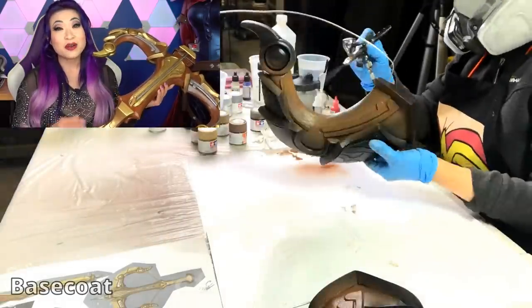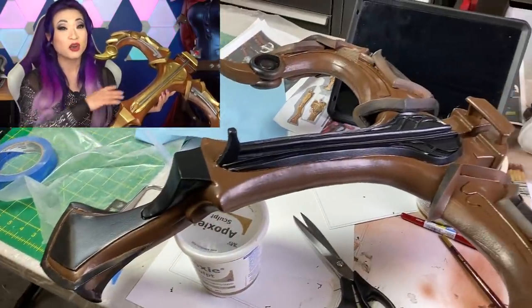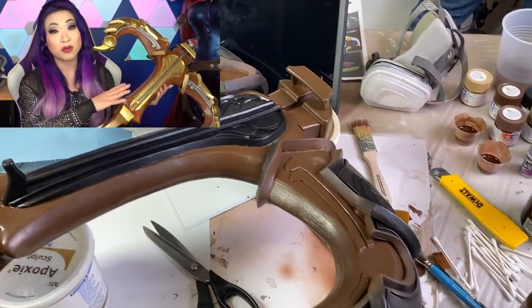To be honest, I was kind of nervous about painting the crossbow because I had never done a wood grain effect on this scale before. Vayne's bow is clearly wood, it is well worn and well taken care of, and I wasn't sure if my method of painting would achieve a convincing varnished wood look. Turns out, painting wood is actually a lot of fun.